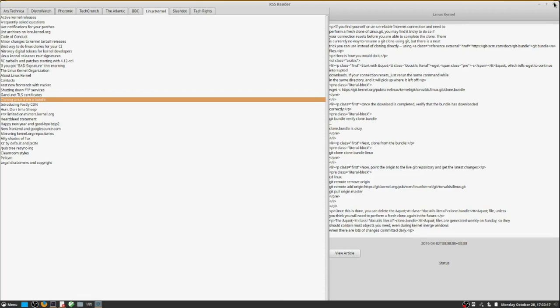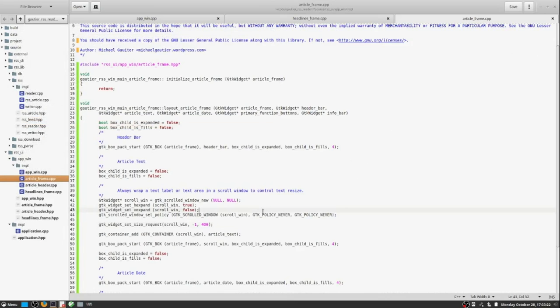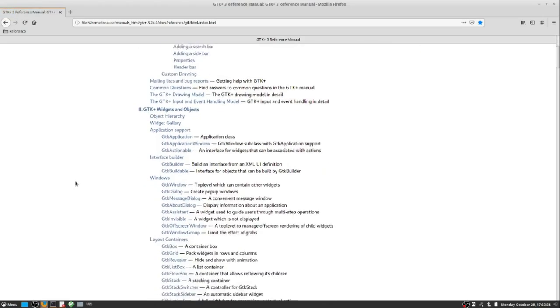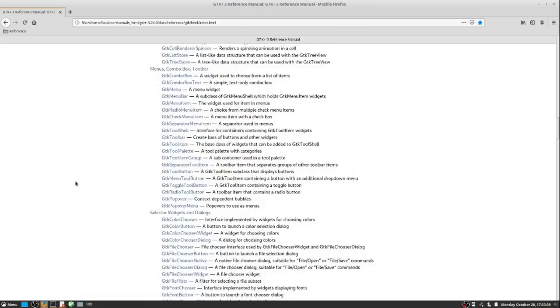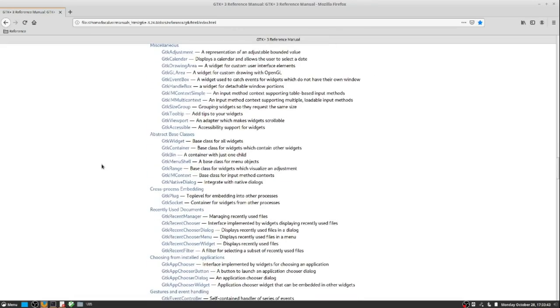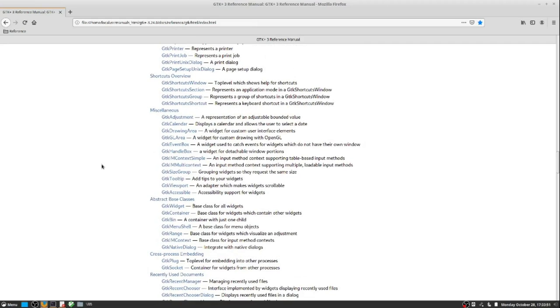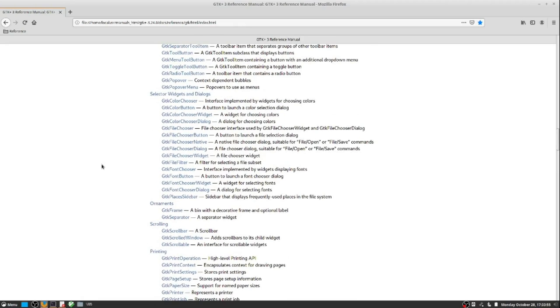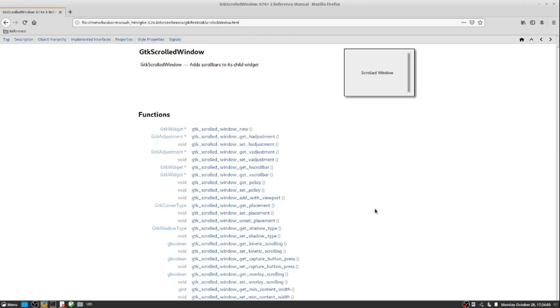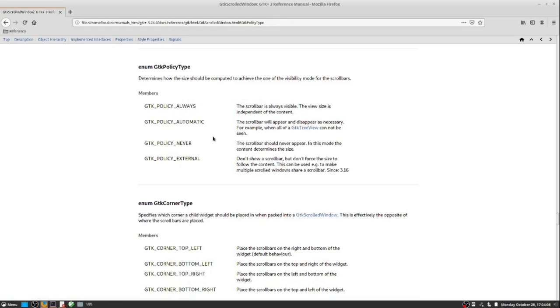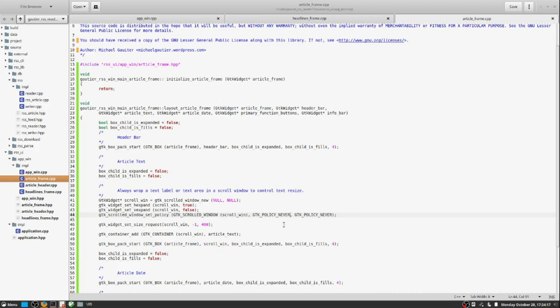The GTK documentation itself uses this same component, and it demonstrates the prescribed way to use it. But what I neglected to do is observe the documentation to a level where I mirrored the examples with greater precision. And in this case, we have an issue with the scroll bars. If you read the GTK documentation closely, what you'll notice is that the scroll bar has a flag on it where you can indicate whether you want the scroll bars to always show up, to show up only when there's content, or to never show up.